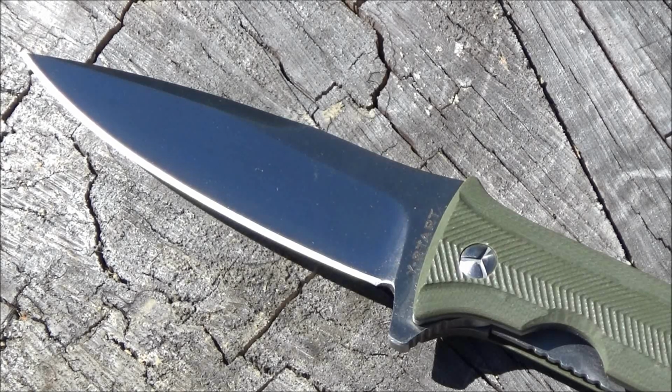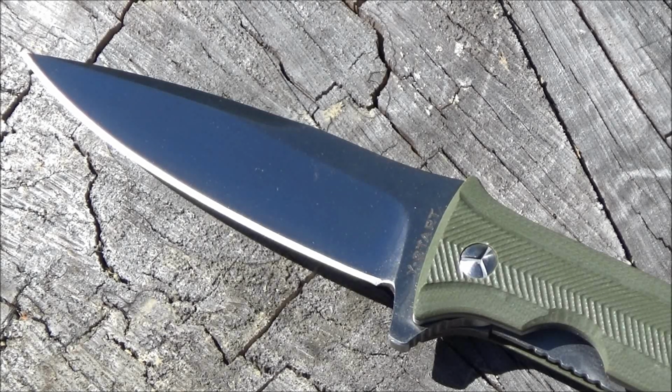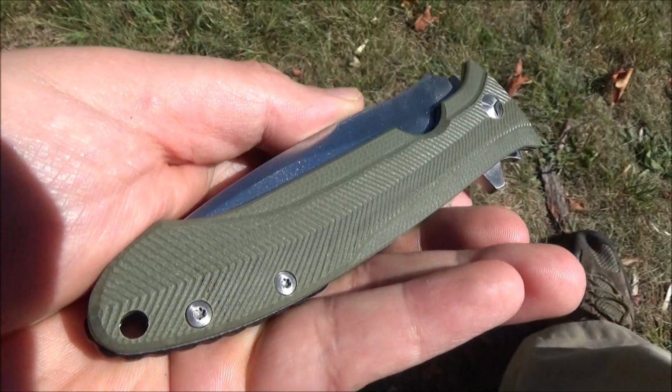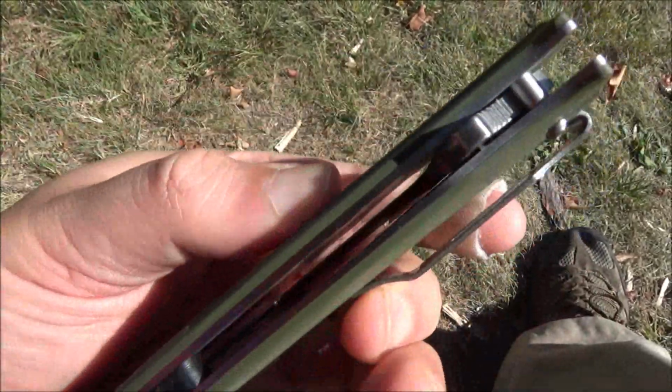The handle scales are G10. It's got about a 4-inch blade length. This comes in 4 different colors. I kind of like the green. There you see the knife in hand. I'm just outside there for some good scenery, good lighting.